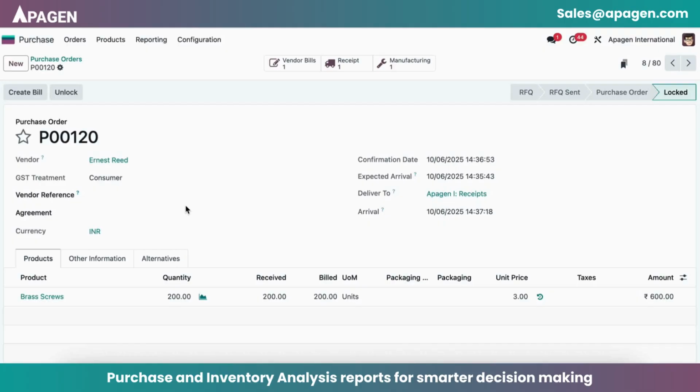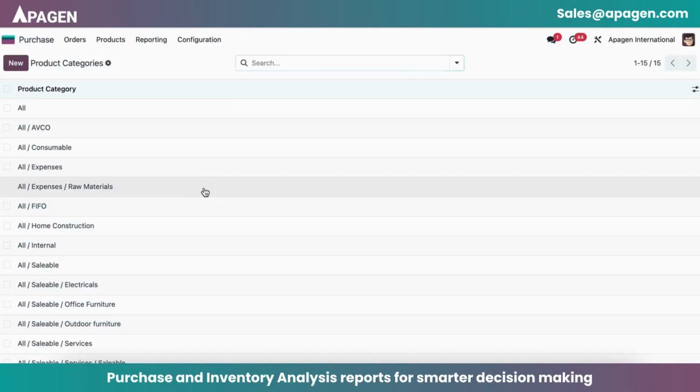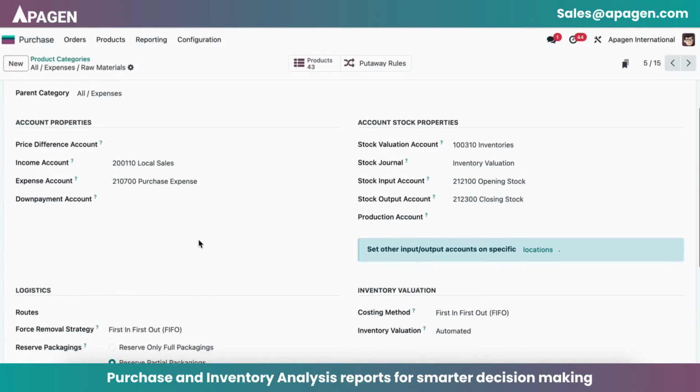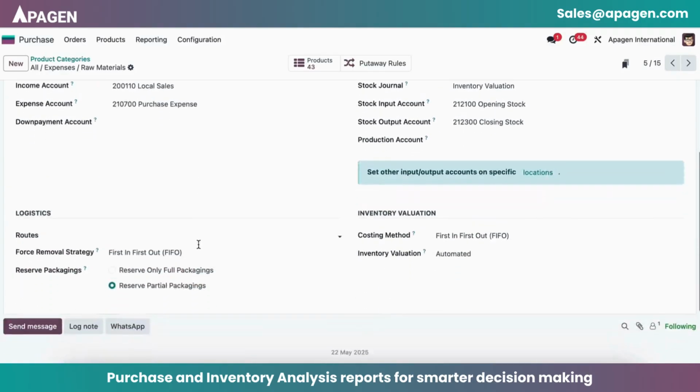The unit price is taken either from the price list, or can also be configured or chosen manually during the process. We also have options to define product categories which allow us to define specific income and expense accounts along with the valuation.